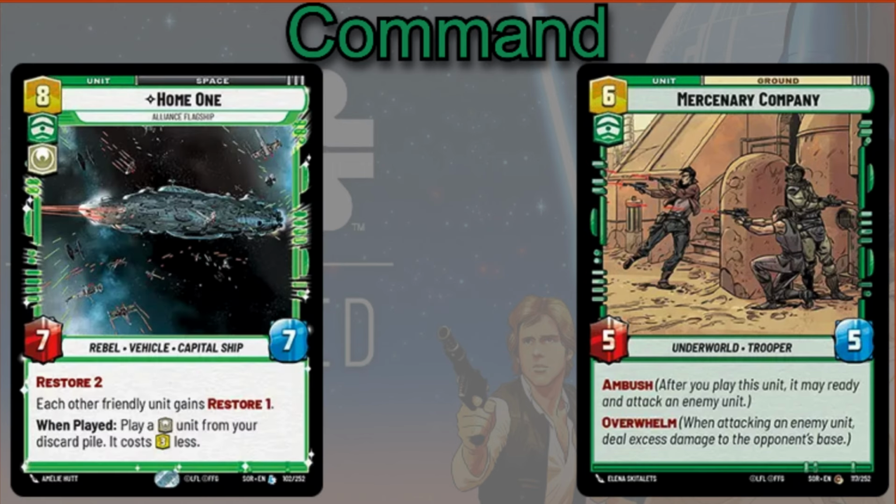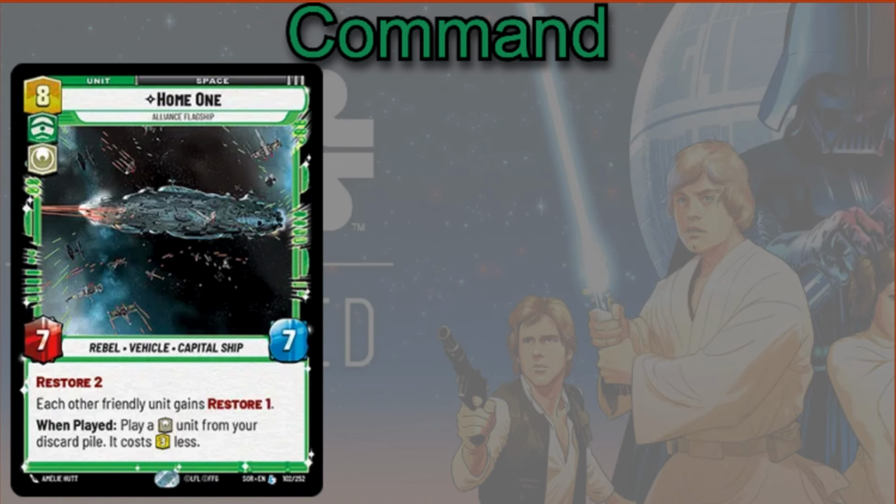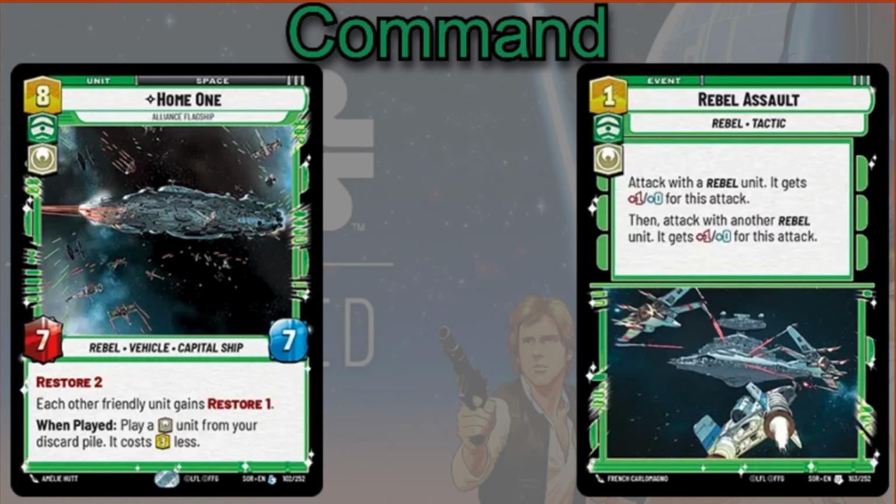You can play the Home 1, which is going to be a space unit. It's going to be a big 8-cost unit, 7-7, restore 2, and other friendly units also gain restore 2. And then when you play it, you can play a Heroism unit from your hand or from your discard pile at -3 cost. So it's going to be a pretty cool ability for getting some more units on the field, but also Home 1 is just a big body that you can drop on the field.